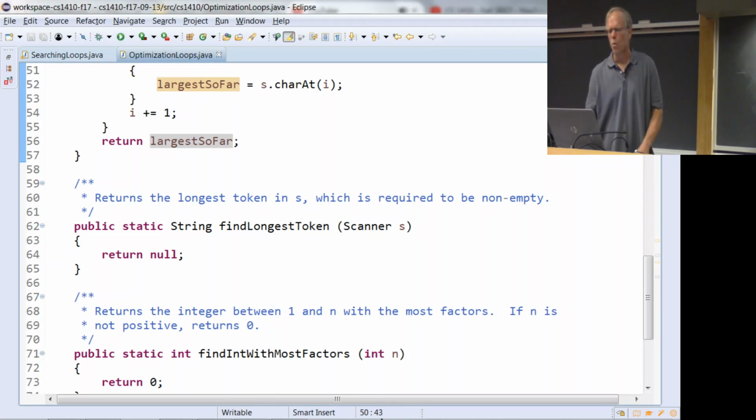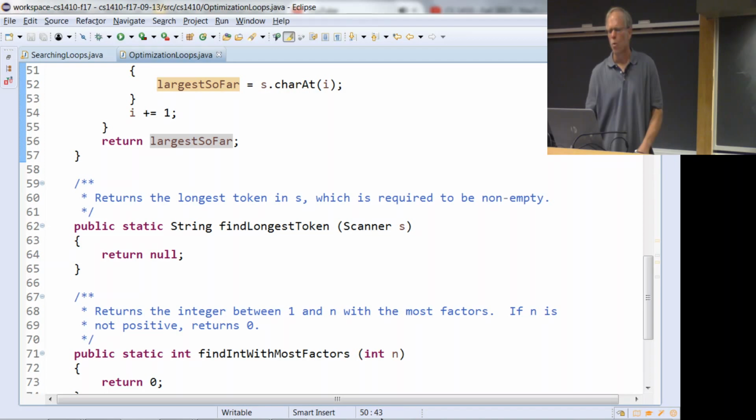Now, do we need to change anything about the enumeration loop like we were doing before? In the other cases, we had to start i at 1 instead of 0. Make sure I did the right thing here. Do we need to change anything? Anyone want to go out on a limb? Yes or no? Do we have to do anything to account for the fact that we just read something off the scanner? Right. He said no, and that's right. We read the thing off the scanner, now it's gone. And so when the loop first calls s.next, it'll be getting the next thing on the scanner. So the act of calling s.next is all the change we need. The scanner's been modified.